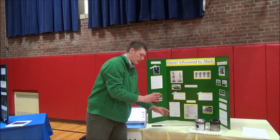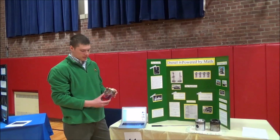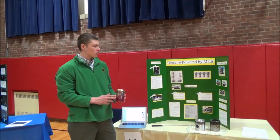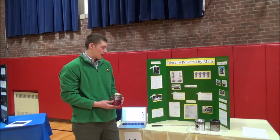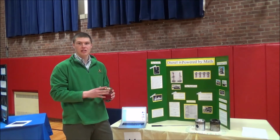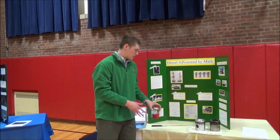The fact of the matter is that this diesel fuel here is 85% carbon, 12% hydrogen, and the other 3% I do not know off the top of my head. It's industry secrets. This actual fuel boils at 345 degrees Celsius, higher than jet fuel or kerosene. And also, if you were to throw a match into this cup of diesel fuel right now, the match will actually go out, due to the fact that it's not under the compression or the heat necessary to make the diesel fuel fire to create the mist that it's used for.